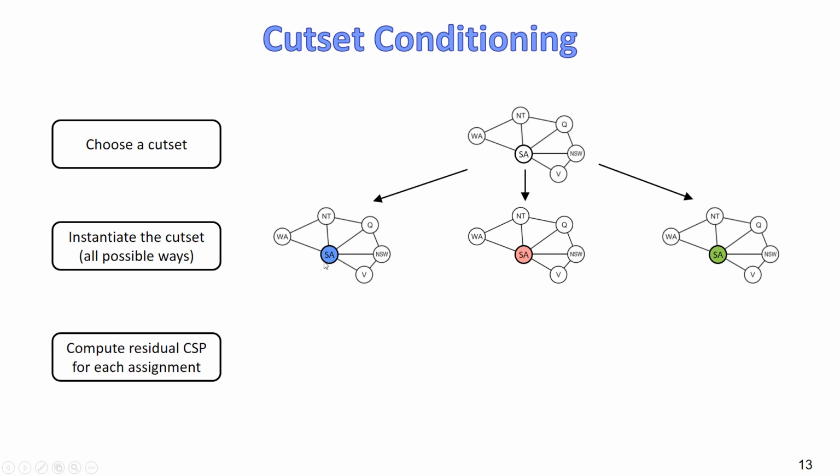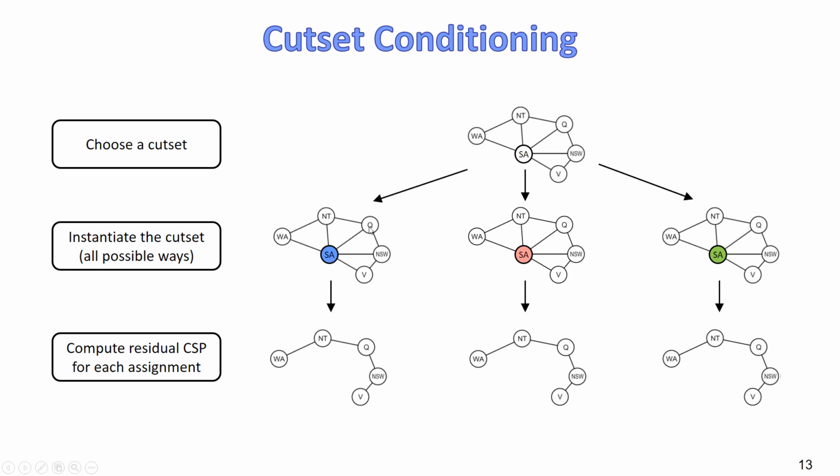That means we will remove the blue from all the neighbors, which means computing the residual CSP. Now we have this tree structured CSP. But remember, the link between this and the original problem is that we will have to assign blue to SA at the end if we found a solution. Now we will solve this problem using the efficient algorithm that we just discussed today. If we found a solution for this problem, then we are done, because now we found a solution to the original problem, which will be this solution plus assigning blue to SA.